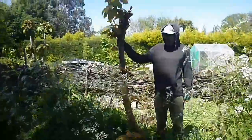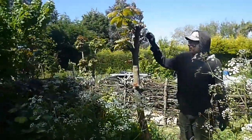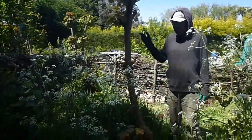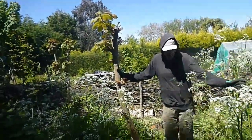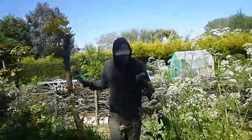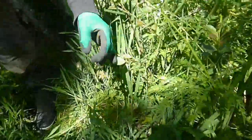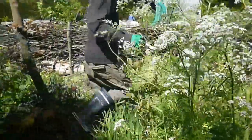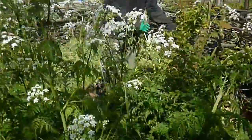These sycamores here have been coppiced a bunch of times now, well, pollarded actually. We've been cutting off the tops for a couple of years. And as you can see, they grow back quite slowly compared to the other sycamores which are already fully in leaf. Also underneath here, it's not quite so easy to see, but we've got a couple of aronia planted here. That's the aronia flower in there. Beautiful little flowers. So there's a bush in here that's been a little bit swamped by this cow parsley at the moment. And over this way, we've got a seed grown apricot, which is looking really, really good this year.